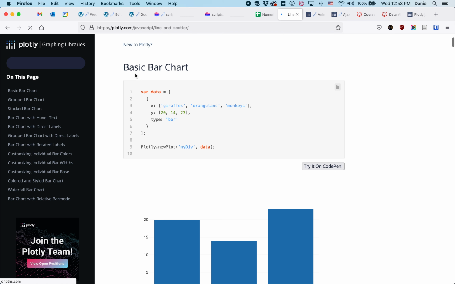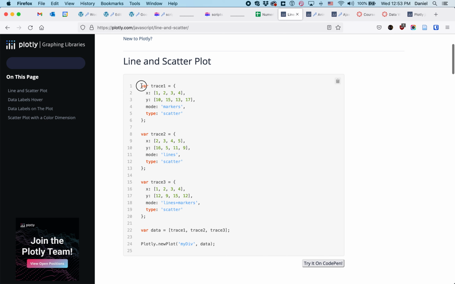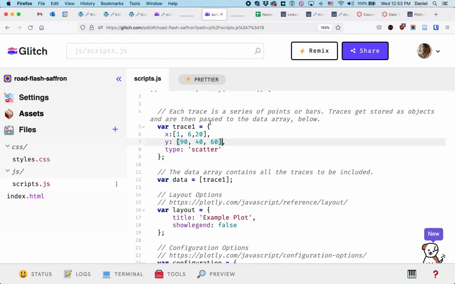using the documentation, I can look up the documentation for scatter plots, okay? And I can see what the traces on my scatter plot look like. They take an X that's a numerical array, a Y that's a numerical array. They can have a mode or not, and then I tell it type is scatter, and I can see here the differences. So here I've given it X, Y, type is scatter, and then I've made my data variable, and my data variable is just trace1. If I wanted to add another trace, I could, and we'll do that in a second. Let's go ahead and look at what this is going to create.